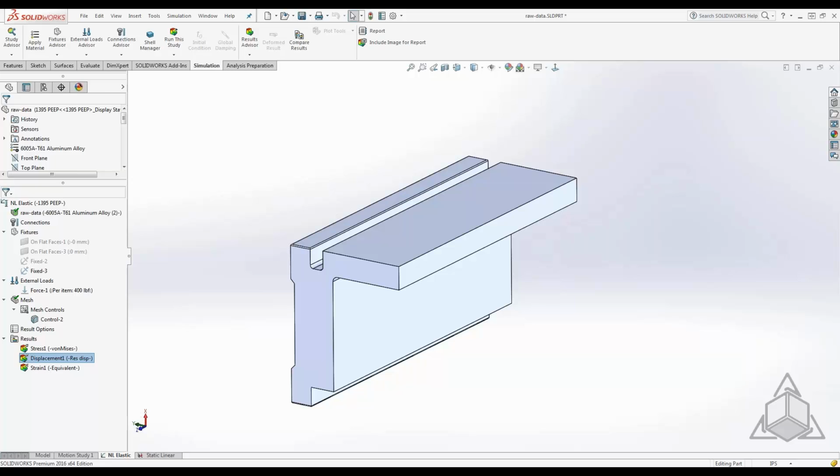And sometimes you can get results where it's deforming more than it should, or it's not deforming enough, because the part has deformed significantly and the force has completely bypassed it.